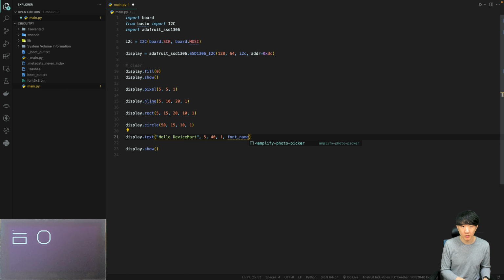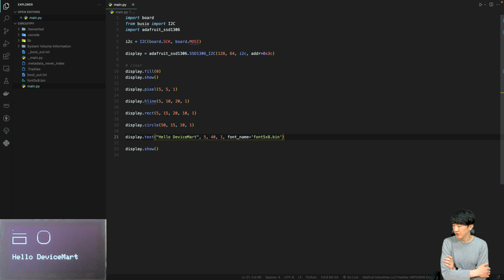This process ensures the displayed text is accurate and user-friendly. The system's ability to match input text with the correct file name enhances its functionality. By following these steps, users can be confident their input will be accurately reflected in the display output. In this way, you can draw shapes and output text on the OLED using I2C.